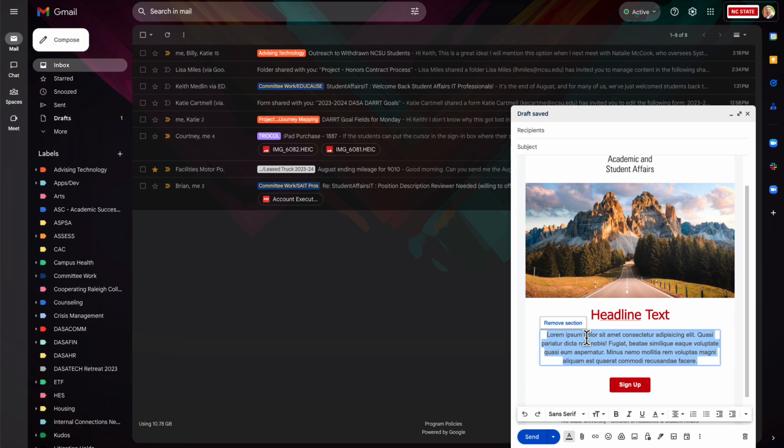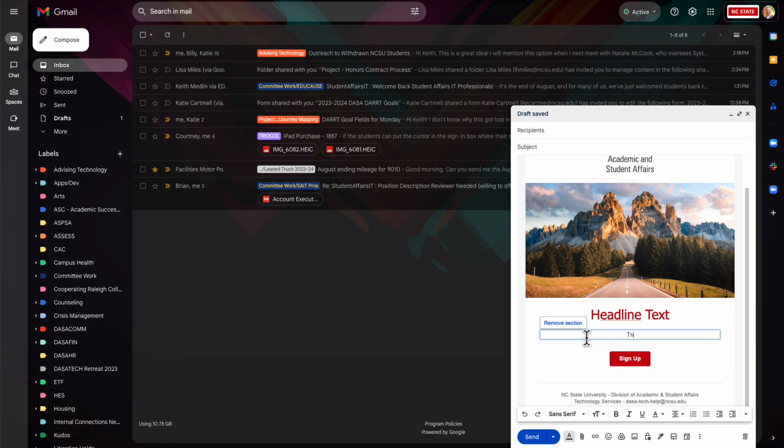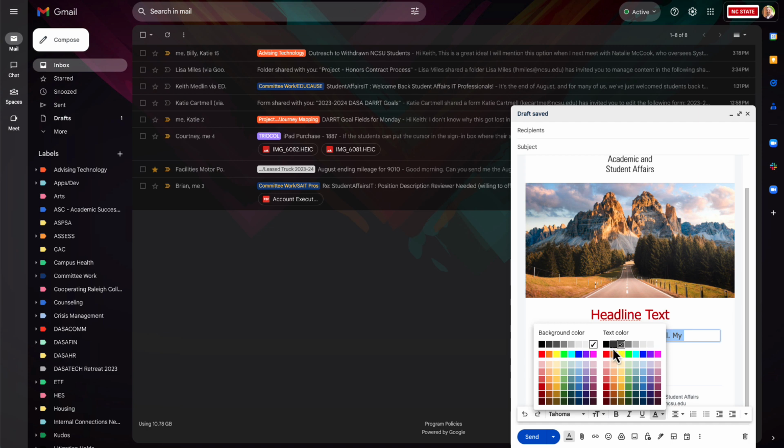Finally, I can begin typing in the body of my email. And you'll notice, again, my default style that's saved within Google is trying to override what's in the template. This again is easily fixed by coming in, selecting normal or large, and then picking the color of the text that I'd like to use.